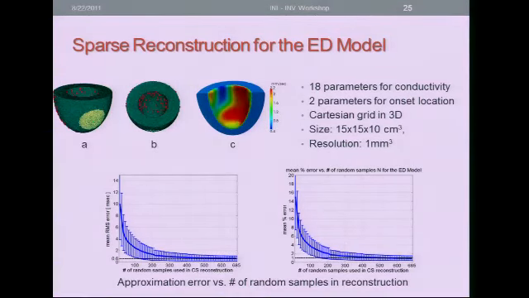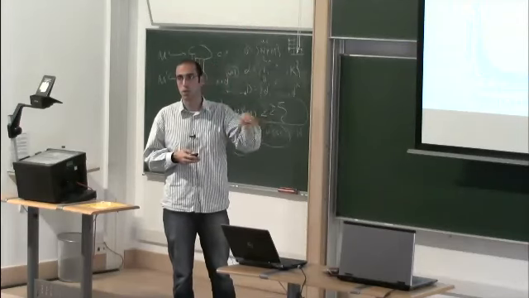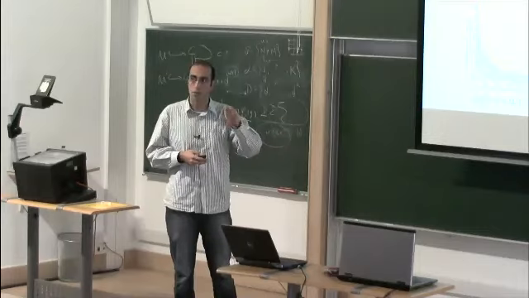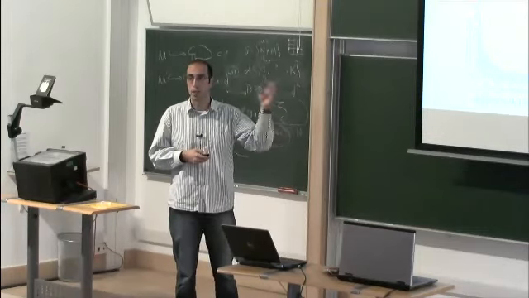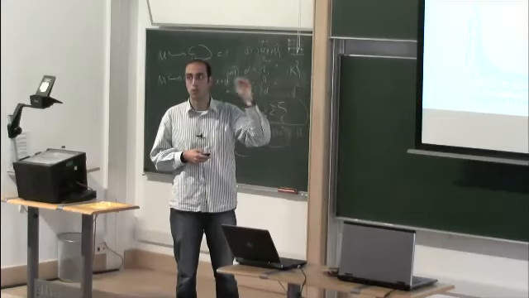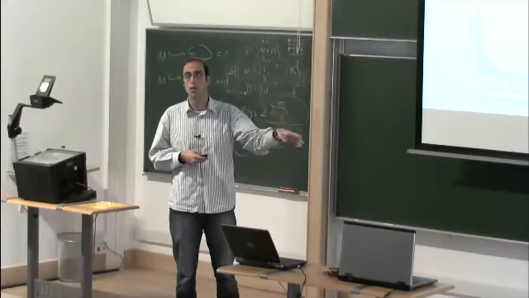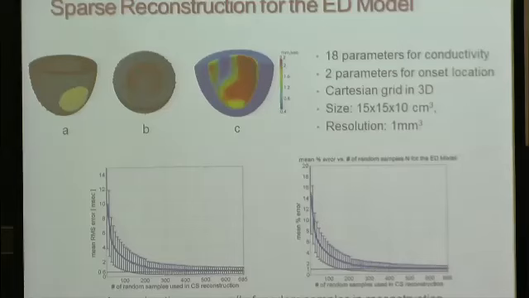The plots I show here are basically the approximation errors between the simulations that are computed by the PDE and the spectral approximations. Each simulation, you can imagine, takes about 20 to 40 seconds based on the fiber structure. Each spectral representation computation takes about 30 milliseconds. So we see that with only a small number of simulations, we can construct the spectral basis and have very accurate approximations to the solutions of the PDEs.